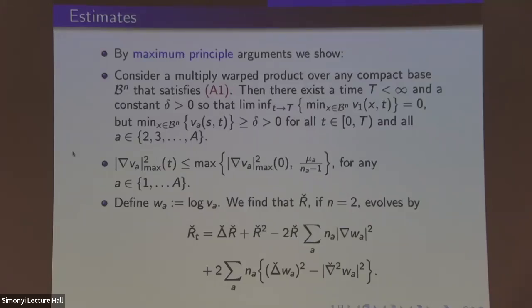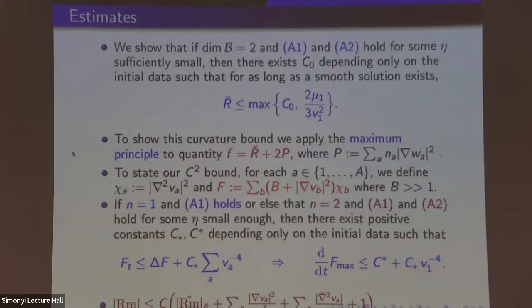this warped product structure, and you need to control the scalar curvature in order to control the Riemannian curvature, because you would like to say what happens at the singularity time. My goal is to tell you that at this singular time where V1 goes to 0, the curvature has to blow up, and it has to blow up at a rate constant over capital T minus t. That is what I want to show. And in order to do that, you have to control all these curvatures.